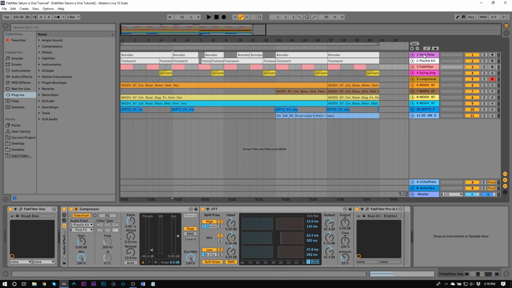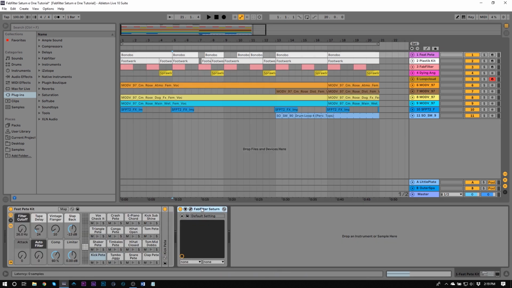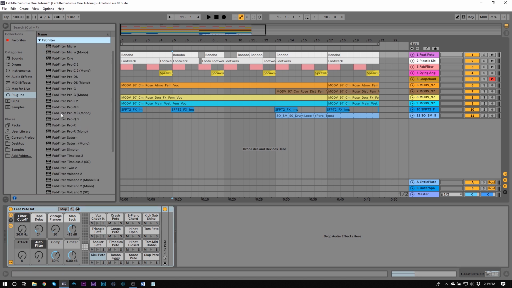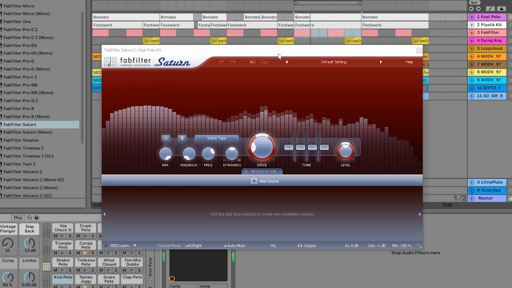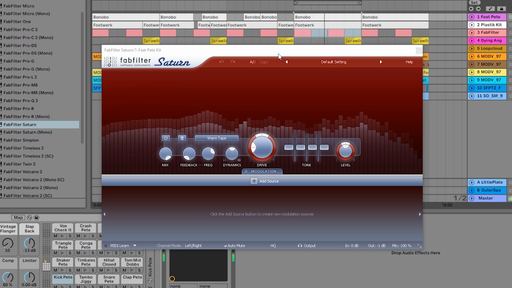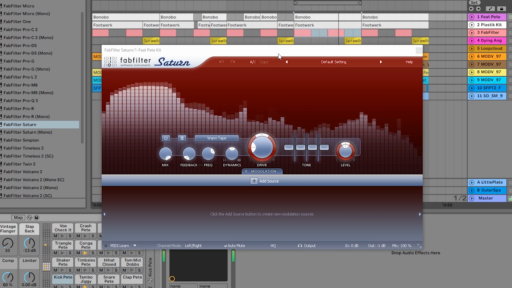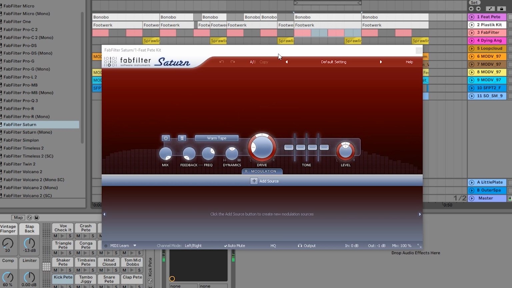So I'm going to jump on this percussion and just delete Saturn. Let's come back in and drop a new clean slate on there. I'm going to loop this part right here, and this is the percussion that I have. All right, so it's already got a little bit of glitch in there, but I want it to be even more glitchy and really be pushed out to the sides, and that's what I'm going to use Smudge to do.